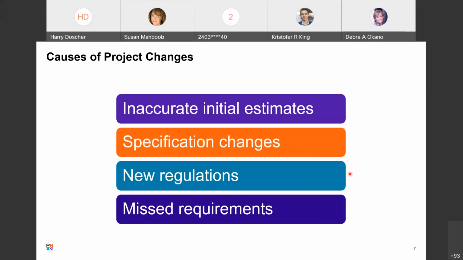Any new regulations that have been discovered or given by, as I said, governing boards, U.S. government, state government, local government, things like that. And any missed requirements. Well, this is particularly pointing at predictive project management, waterfall type projects, where the requirements document is constructed up front and is supposed to be all encompassing. With agile projects, the requirements are developed as the project progresses.